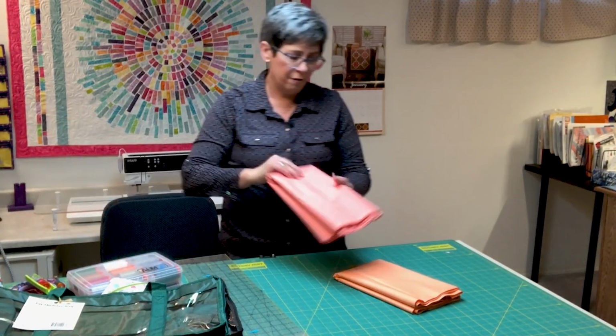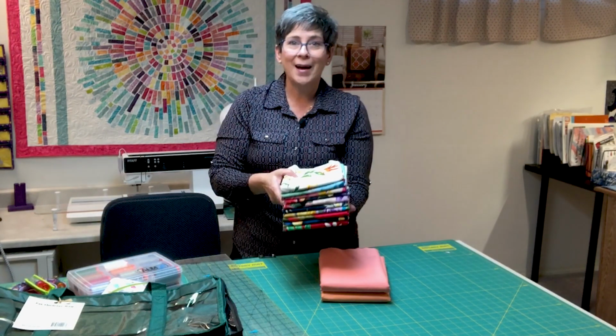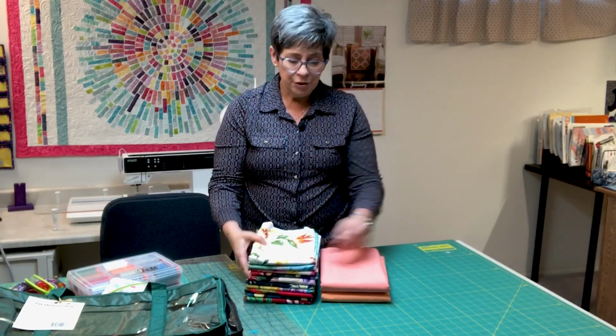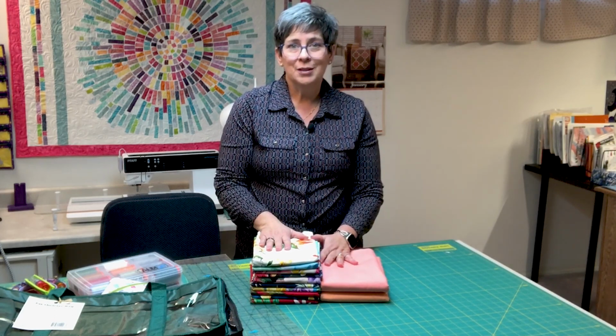Here's one I took right off my shelf. There you go. And here's what it looks like when you have a whole stack of fabric. And two stacks fit in the IKEA cube displays.